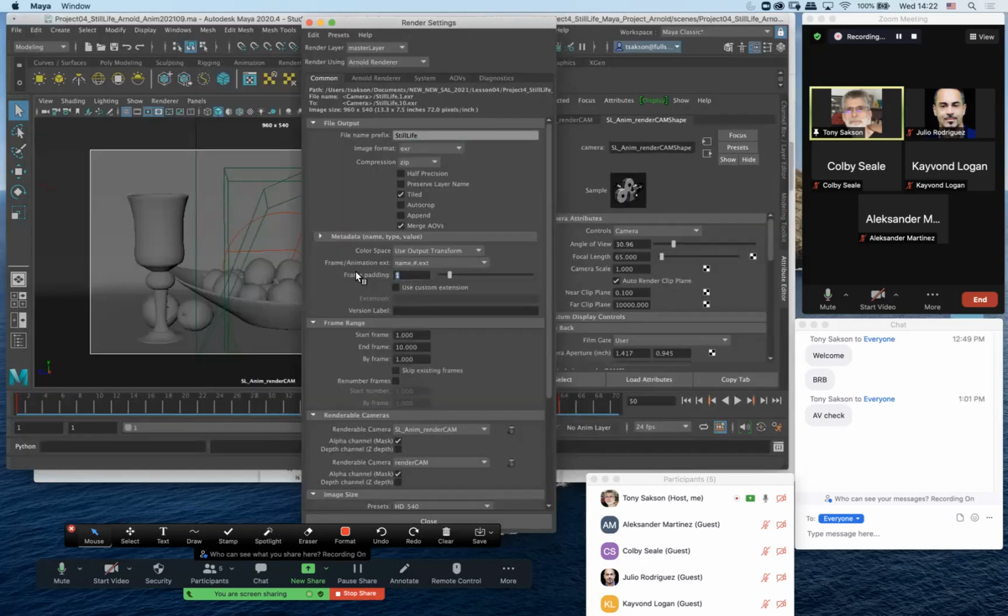Now, under frame padding, right now it's set up to be 1. That means it's only allowing 1 digit for the frame number, which is kind of silly considering it does show me that it's 10 up here. But I like to add 3 or 4. Like if you noticed, Unreal had 4 digits there. It had like 0, 0, 0, 1, 0, 0, 0, 2. You can go 3 or 4. 4 is usually pretty standard. So what it'll do is throw still life.0001.exr, still life.0002. And this way you've got enough for 1,000 plus frames. So it says 3 here. You know what? I'll just go by 3. What the heck? We got 3.